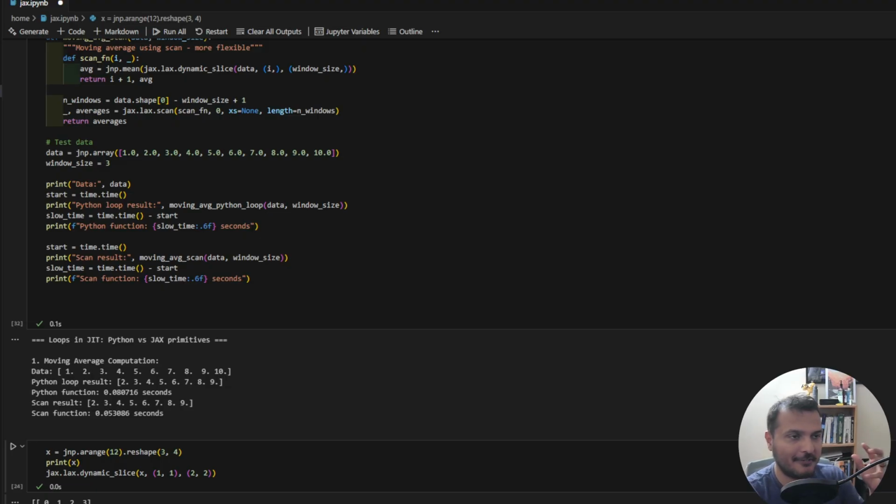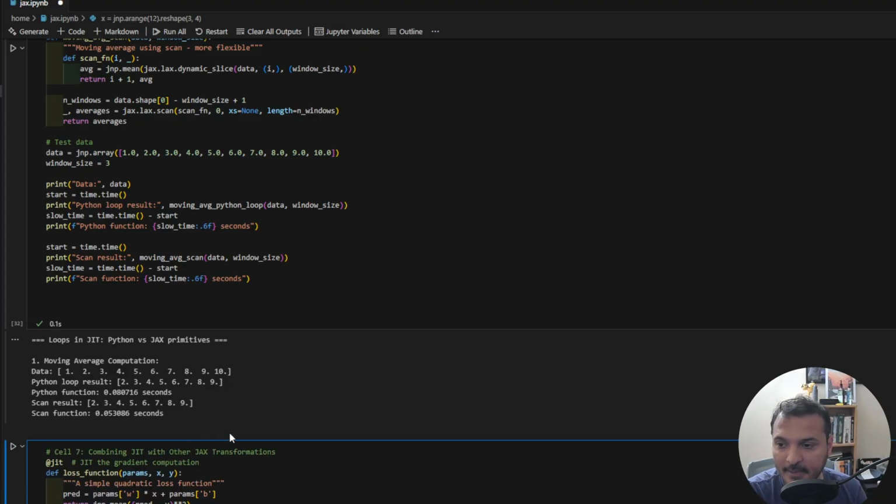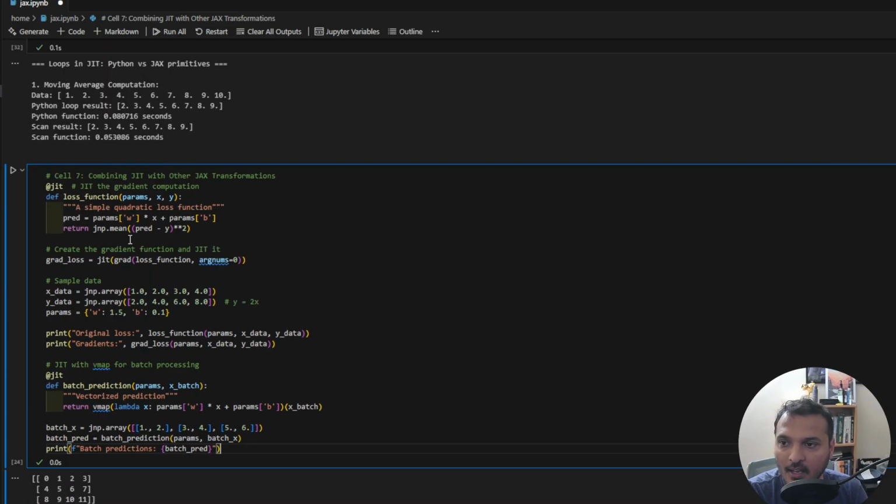How would I use JIT for machine learning workflows? Let me show you a quick example. Here, I define a loss function. My loss function takes in a dictionary, which is also a PyTree, something we'll cover later. This is the beauty of JAX: it can work with PyTrees, which means it can work with different Python containers. So I put my network parameters in a dictionary, which has the keys weight and biases, and then the loss function is just the input times the linear function, and my loss is the mean squared error.